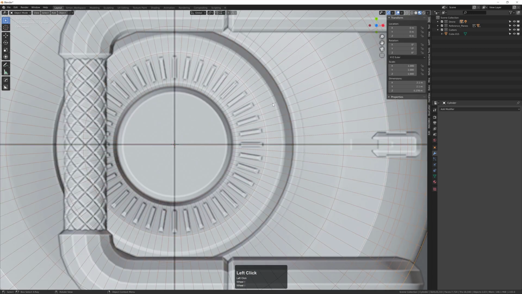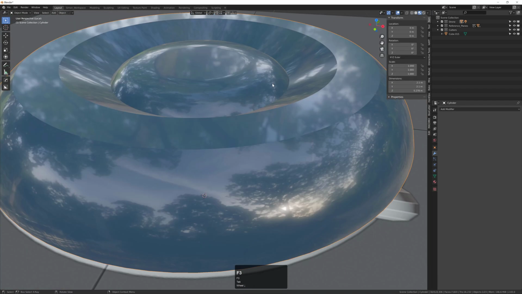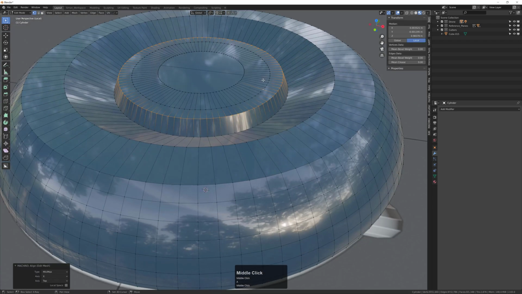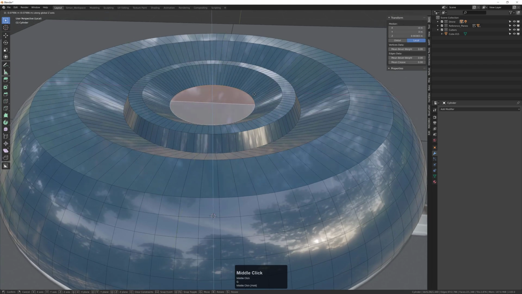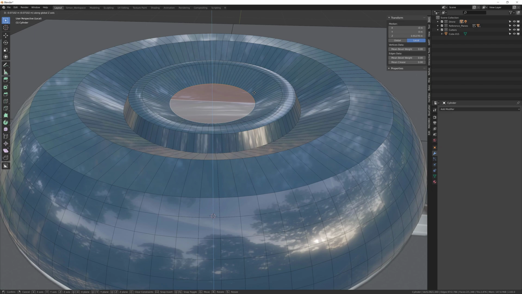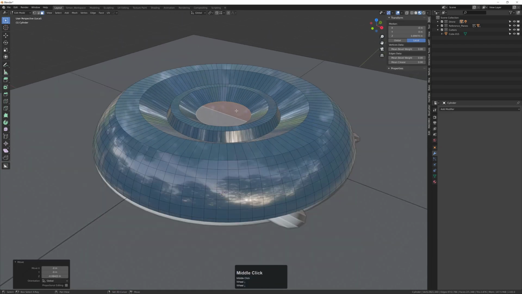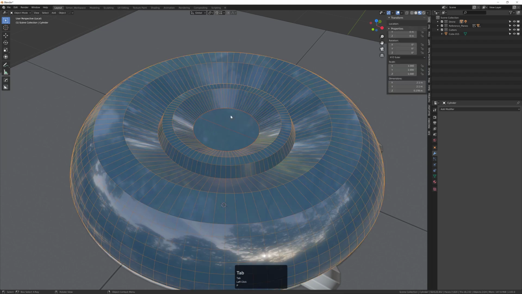Looks like we're missing an edge here, so we can just do Control R, S to scale out, rotate out, F3, F4, and move this up. And now you can actually go in here and move this down just a tad. And then we can go here in the middle and separate these pieces by selection.